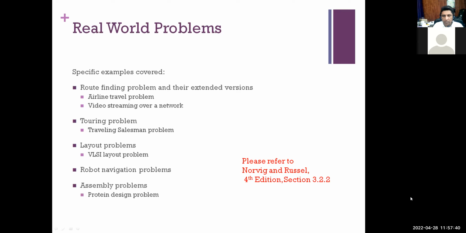You know about P2P streaming, right? How it works. Can somebody tell me how P2P streaming works? And how it can be treated as a grid world problem? You can guess it even if you don't know.